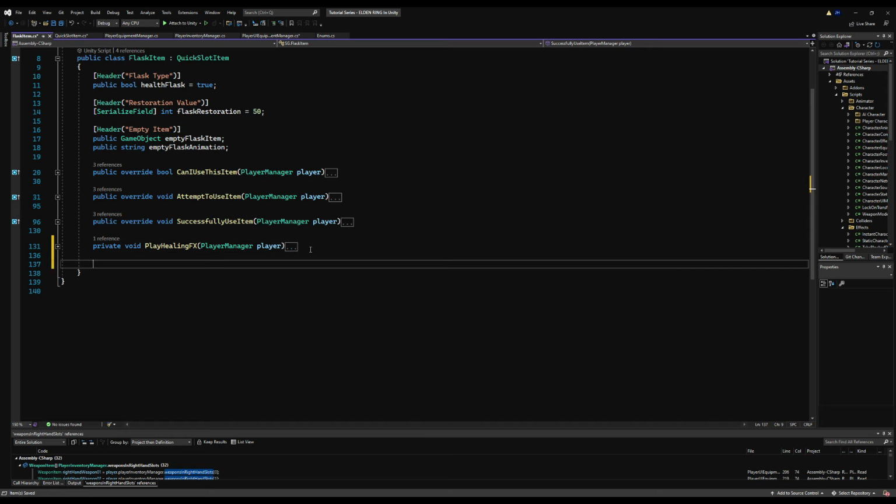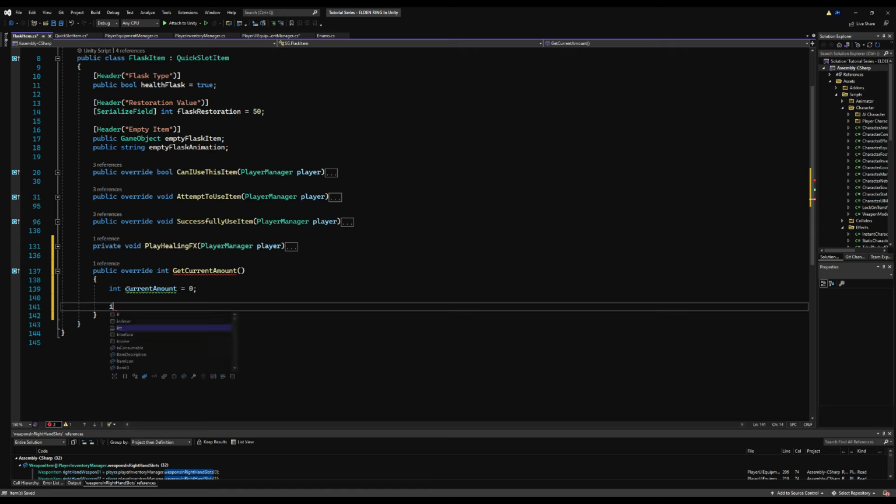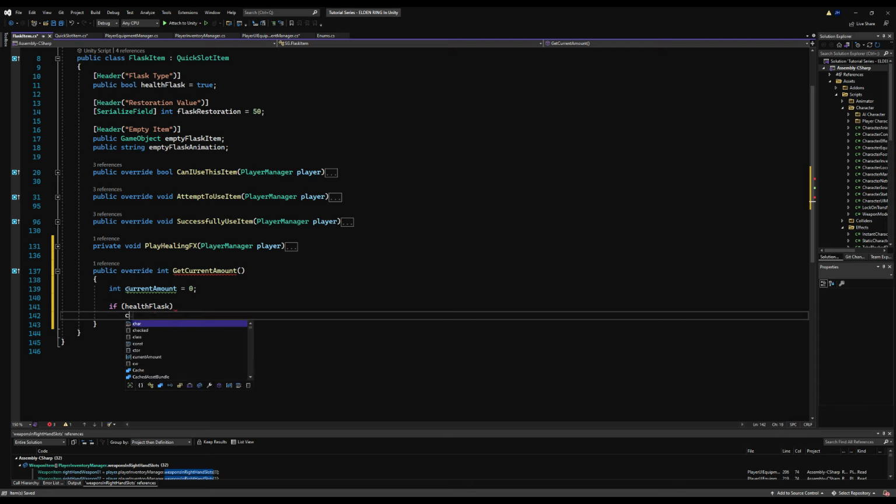Now, let's go over to the flask item, because I believe this is the one we have right now. Let's override get current amount. And now you could, through some means, get the player here and reference the player network manager. But now that I'm thinking about it, we can just make this require a variable of player anyway and do it that way. So we're going to say current amount is equal to 0, and if this is a health flask, we get the current amount by referencing your player somehow through here. And then we're going to go to the player network manager and then get the current health flask amount.